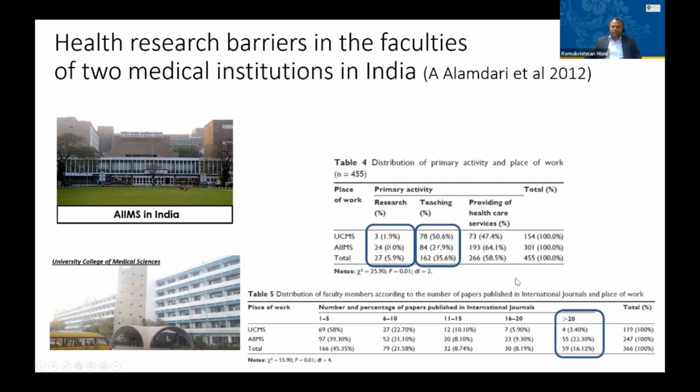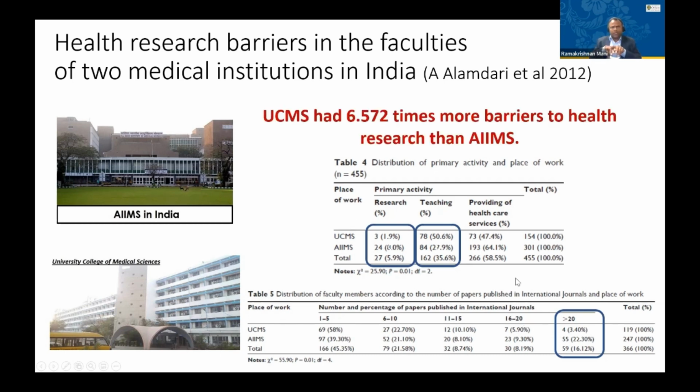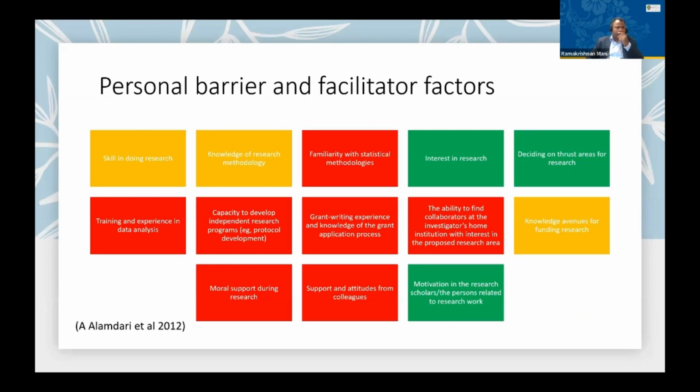So that's interesting, and UCMS reports 6.57 times more barriers to health research than AIIMS. So colleagues are reporting a lot of barriers, as John listed and Sudha listed, which is some kind of interesting insight. This is real data coming from an institute of eminence, and another institute which is maybe a developing institute.